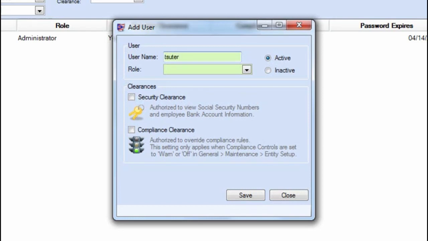Next, select the role appropriate to the user in the Role drop-down menu. Click on the Role drop-down and type in all or part of the required role name for UAN to offer a list of suggested roles. As you can see, Administrator and Power User are available from the drop-down as well. Other options depend on what roles are set up in the Roles section. You'll want to watch the Roles screencast to get information on adding and managing roles in that section. We're going to select the role of Power User for T Suter.